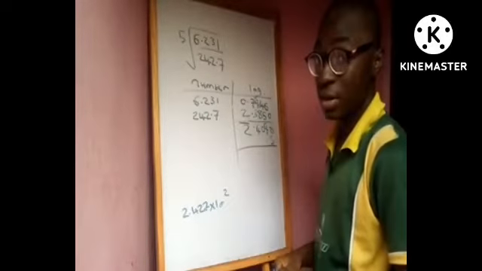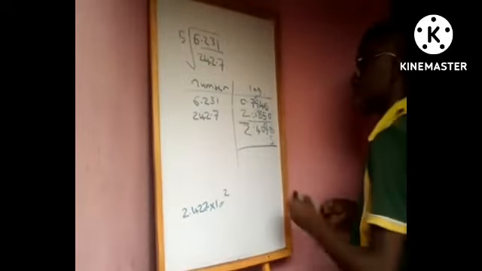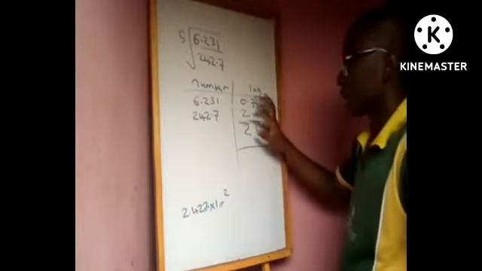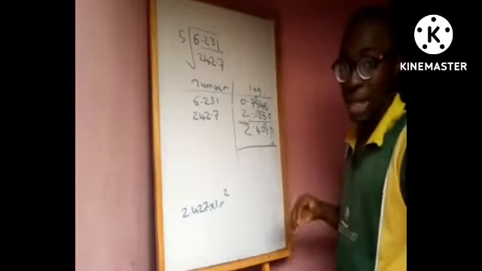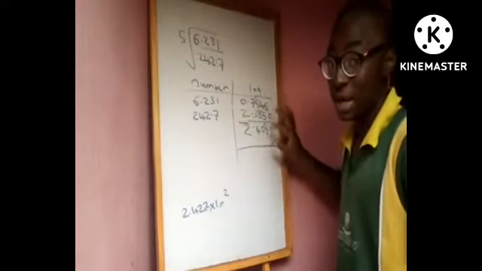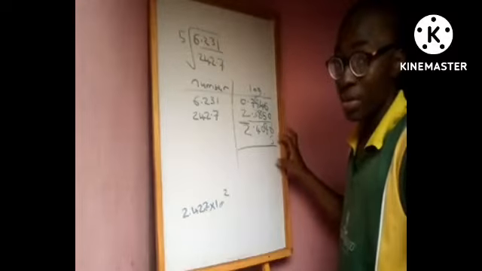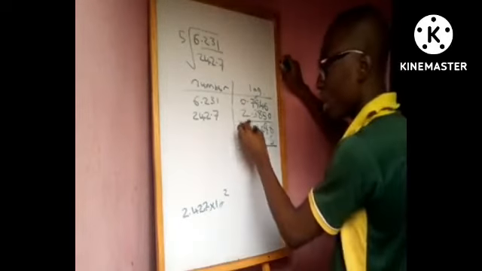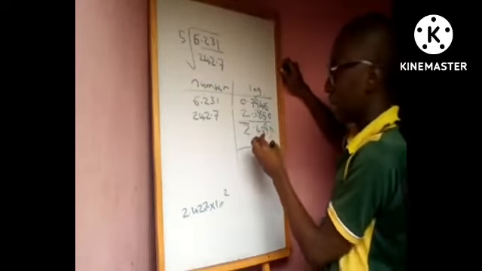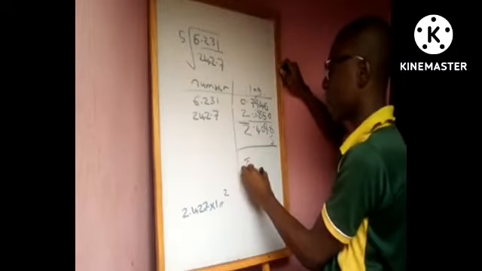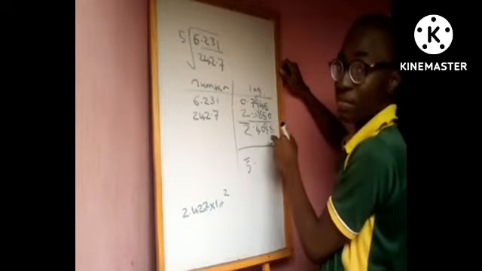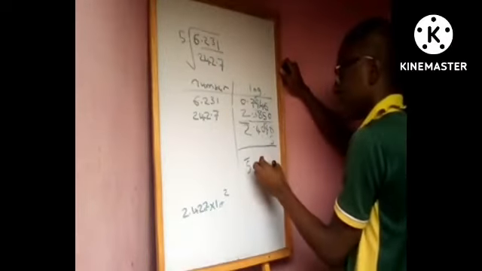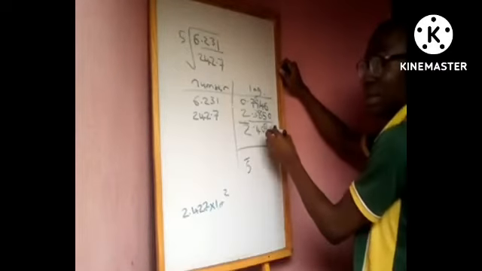Now this leads me to the last part of this video. Let me explain how to divide logarithms. When you want to do something like this, this is -2.4096 divided by 5. You are going to separate this into two portions in such a way that both the characteristic and the mantissa will be divisible by the divisor. 2 cannot be divided directly by 5, so let's make this -5. If we change it to -5, what would we add to the mantissa to change it back to -2? We'll have to add 3. When we subtract 3 from the characteristic, we add 3 to the mantissa.